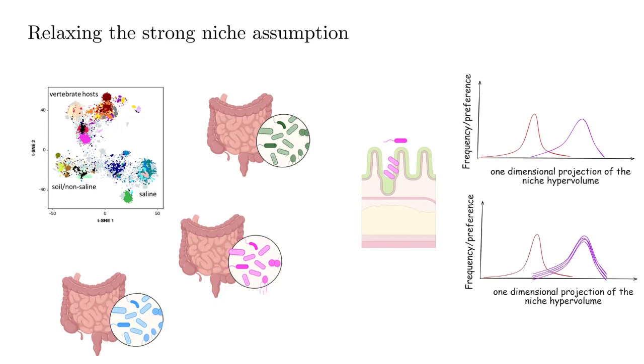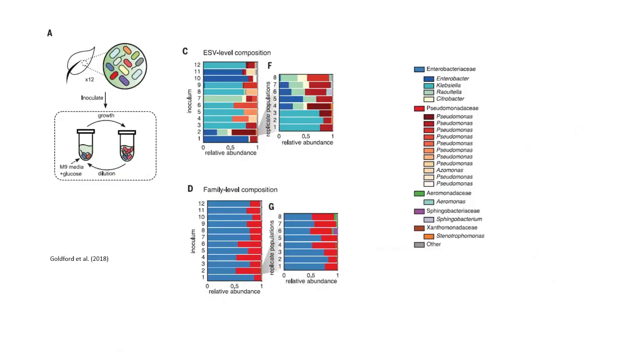So this would be something like this. You would have it at a certain area on this space. You would have several bacteria or several different species that have the same niche, and yet they're still a species, and you can still differentiate them molecularly or something like that. And they still live in the same environment. So if, with this niche filter, one has a slight advantage over the other one, then they would outcompete, but they would still live in the same environment. And here's an example. It's another interpretation of the Goldford paper that Itzvan mentioned.